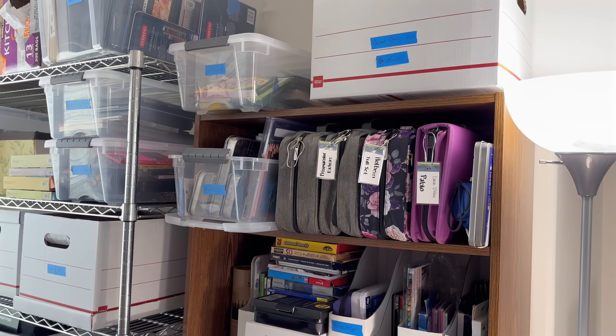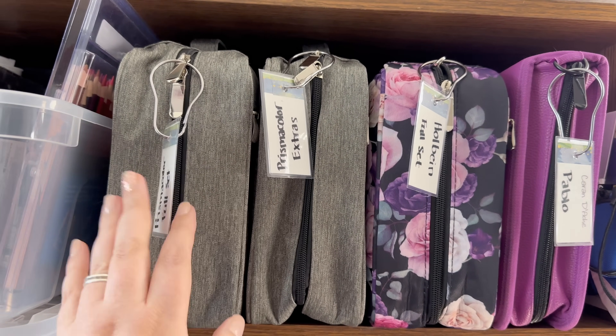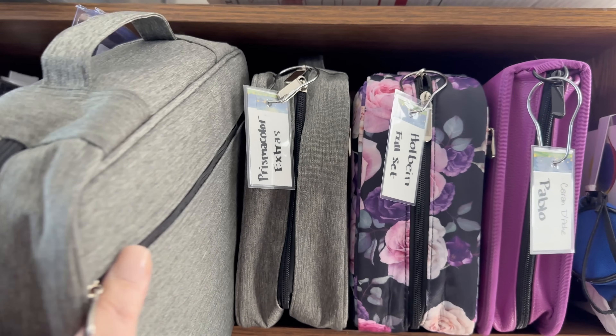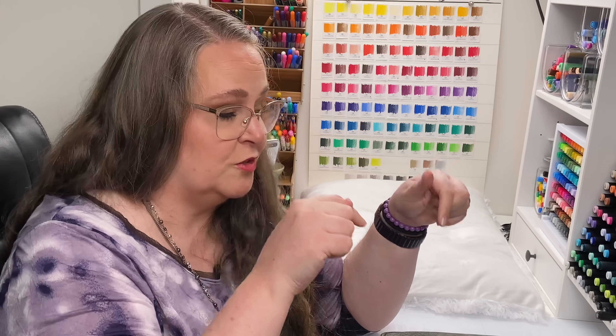When I have a brand that I really love, I put them into cases. For instance, let's talk about the Prismacolor brand. I've got my main Prismacolor Premier pencils here in these two cases. I have extras — duplicate pencils — and then this is the full set all organized. So the third tier is to put them into cases, or sometimes I leave them in the packaging they're in. If I leave them in the packaging, sometimes I organize the pencils inside there, but not always. But if they go into a case, then yes, they always get organized by pencil.